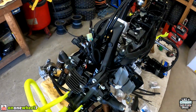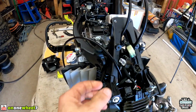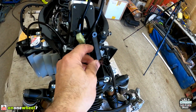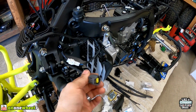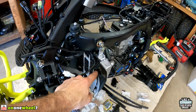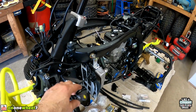All right, guys, so we will have to plug in just the controls after I do the bars and all that stuff, but that's pretty self-explanatory, like I had said. You got your key switch. This is the dash lights. And then these are both for the start and the tether. So we do have to just change out this connector to the old style. This is a 2009 to 2013 temp sensor. Either that or I can get a new one, but then I'll have to wait. I want to fire this thing up, so I may just change that. I do have the other connector.